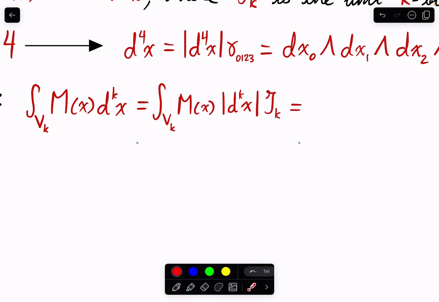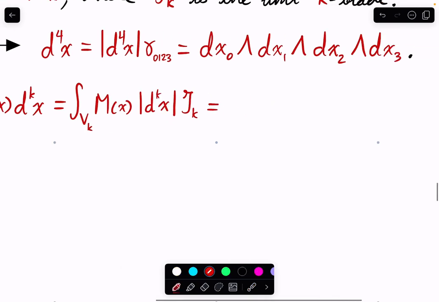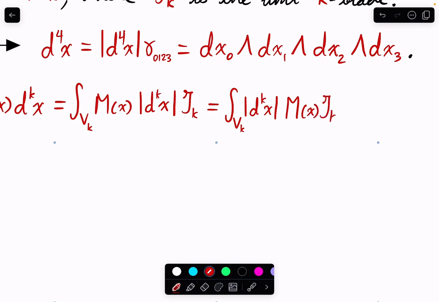But this right here is just a magnitude, so you can move everything that has a magnitude to the left.